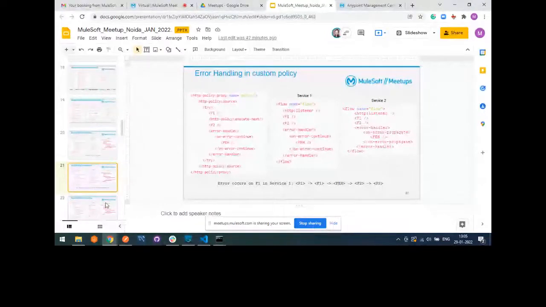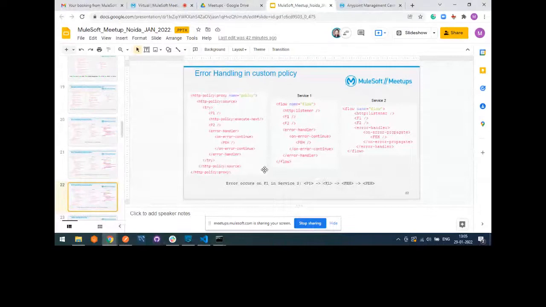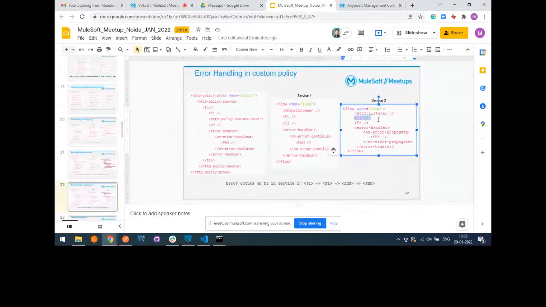Now let's look at actually raising an error, right? If you look at a request coming in to an inbound policy, the P1 block getting executed, and now this request is for service 2, right? And the F1 block fails in service 2, but in service 2 you have an on error propagate rather than an on error continue.